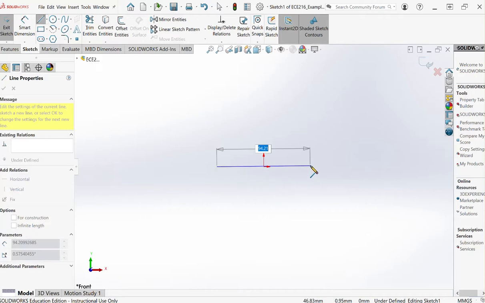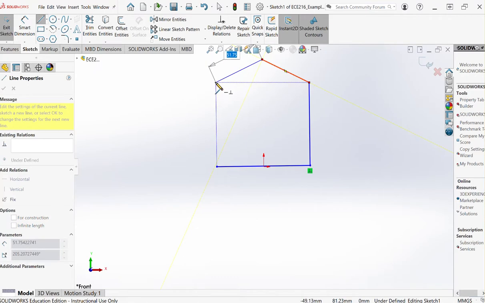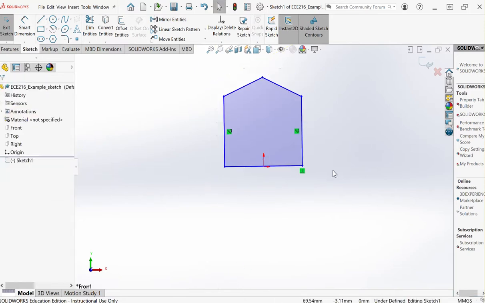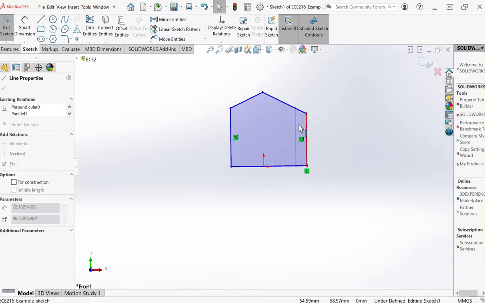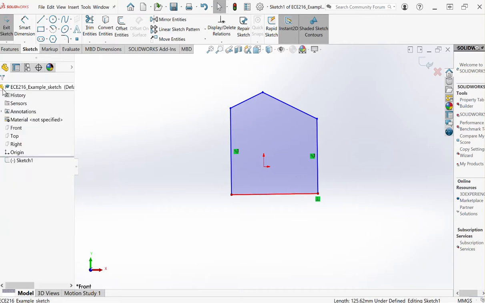No. So make sure that you are going on it and up, vertical, and I am in the middle. And there I am vertical and horizontal with the other point. And here we go. Okay, and escape. So you already have some constraints. For example, this one must stay vertical, and this one must stay horizontal, but you see it's not snapped on the center. So we will need to do that.